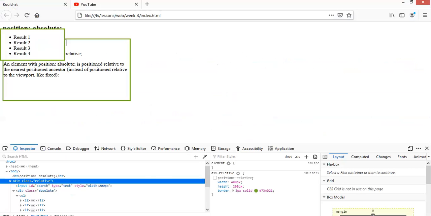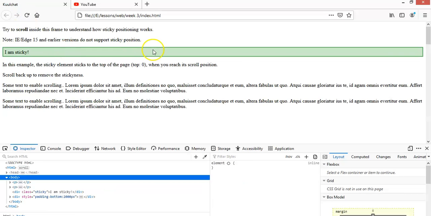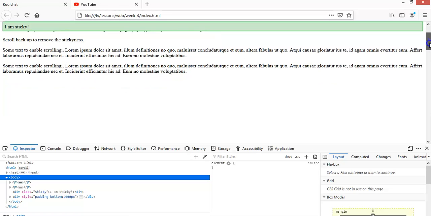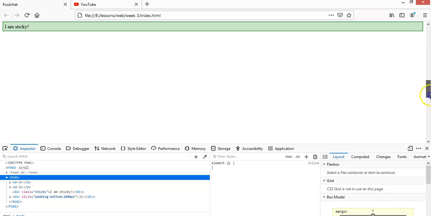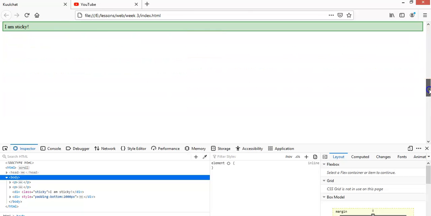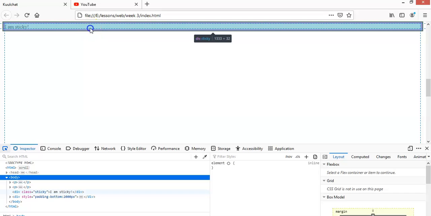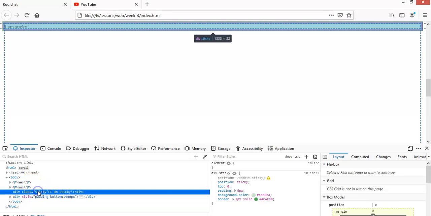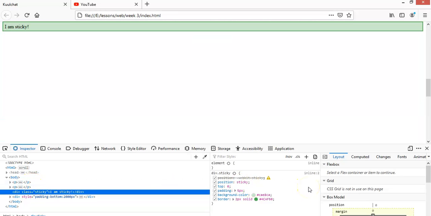So we run our sticky example. Okay, so as you can see, this is where it is. So you can see it is moving. Now when we get to its position, you can see that it's fixed over there. When we move away from that place, it's no longer fixed there. So normally, if there is something that you don't want to disappear from the screen, you can make it stick. So when it's being scrolled to that position, it's fixed where it is.